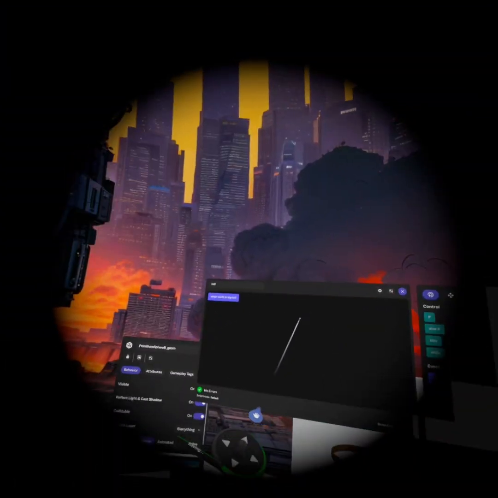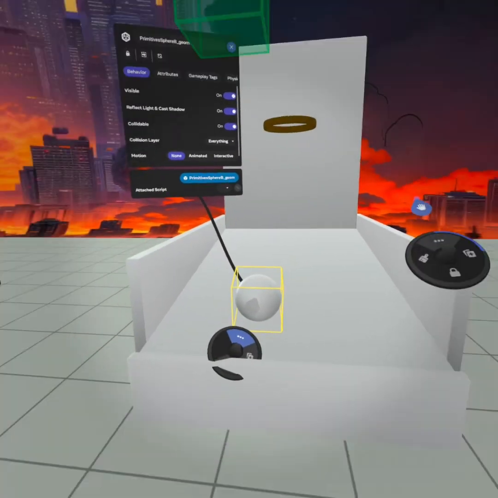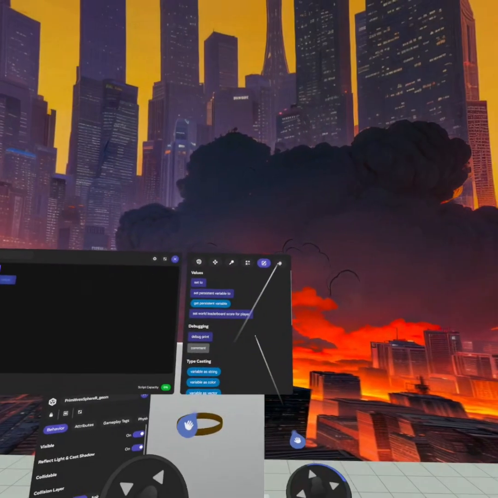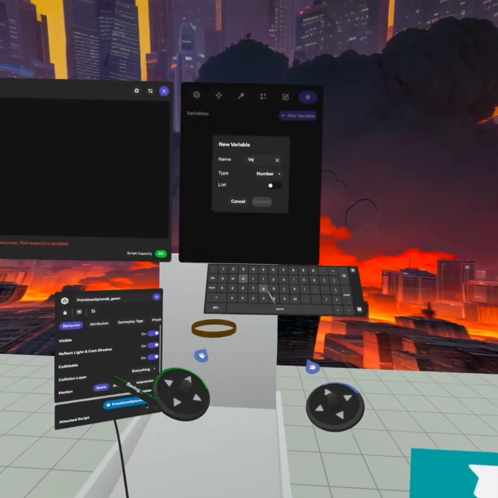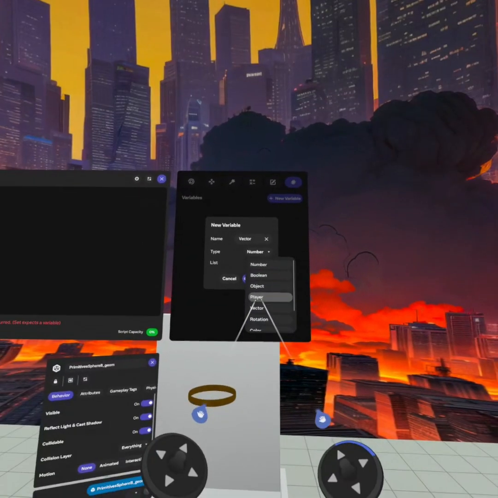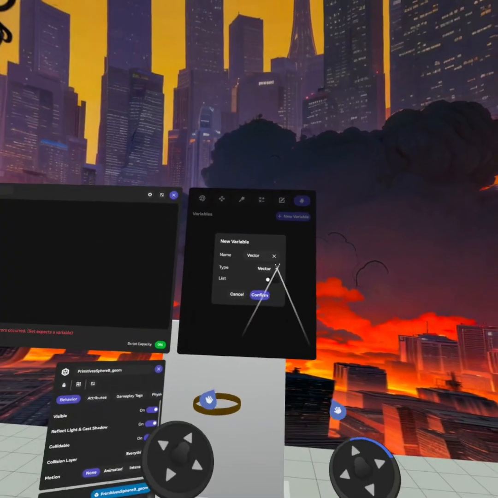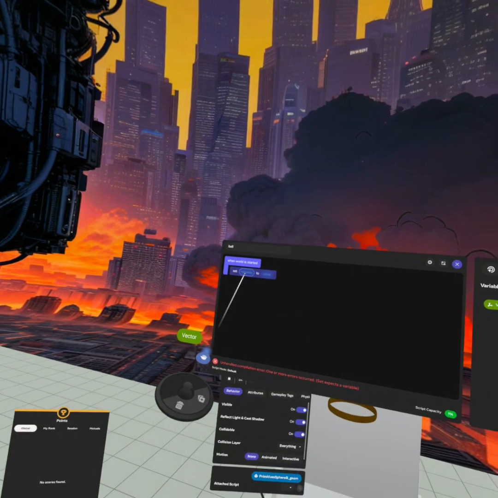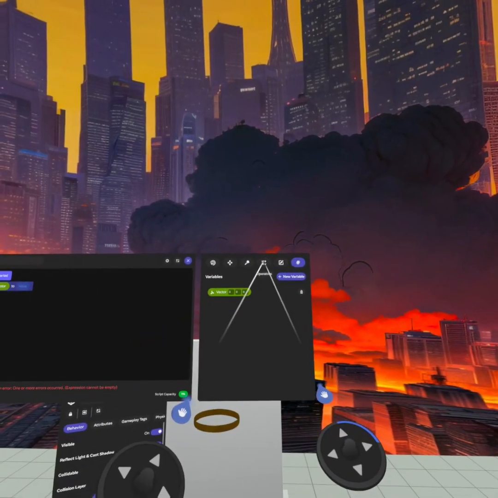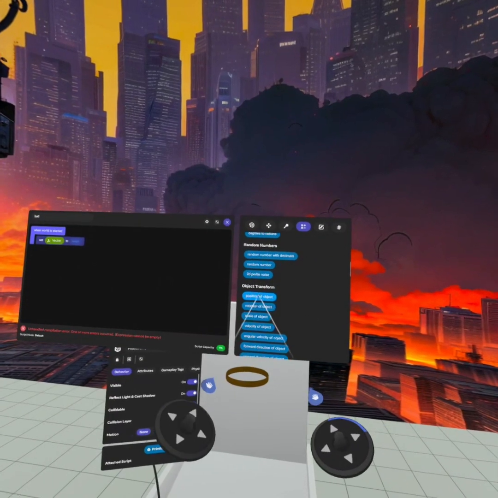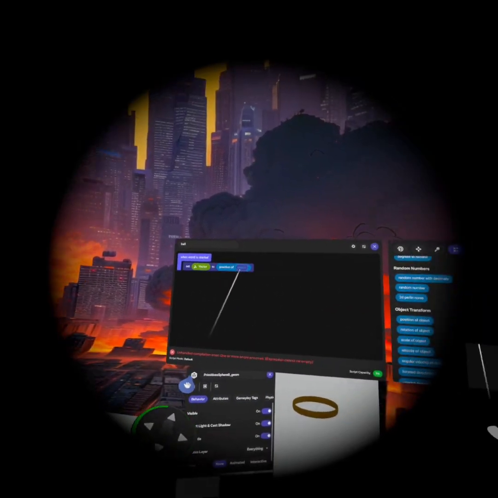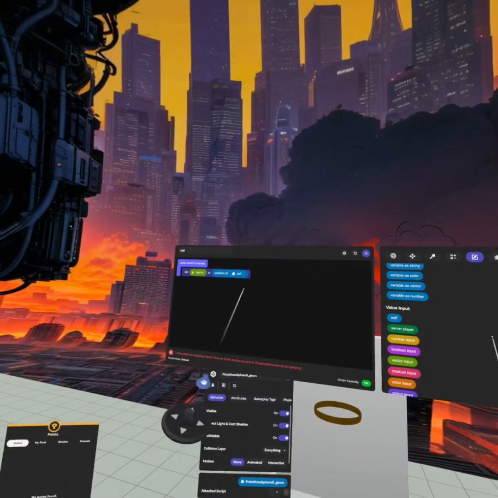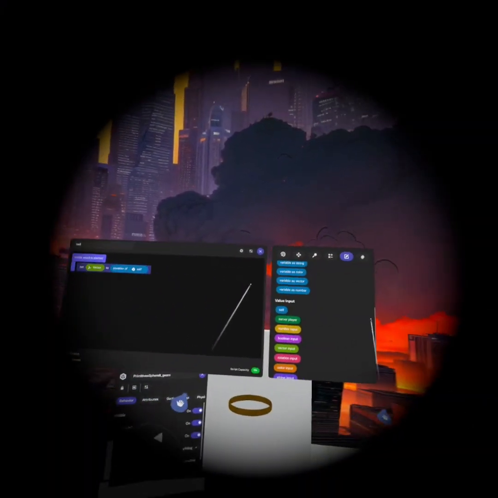So when world is started, we need that, because we want to set this location, okay? When the world started, we're going to set a vector. Vectors are just locations. Let's go down to vector for the variable type. So we created a vector variable. We're going to drag that over to the variable, then go to operators, down to position of object, put that in the value, and then go to values, go down to self, grab that, and drag that into the object. When world is started, set vector to position of self.